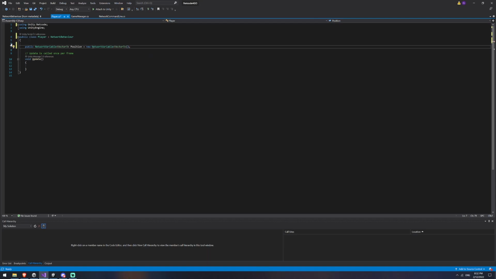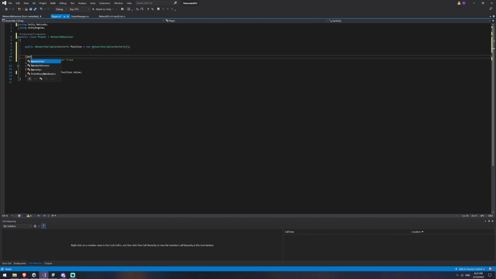Now, this is going to be the position that we're going to be updating ourselves to all of the time, and that's what's going to be returned to us from the server. So what we're going to do in our update method is we're going to update our local transform.position with the position that we're going to receive from the server. Now, we obviously aren't receiving that yet, so let's create that remote procedure call I was talking about.